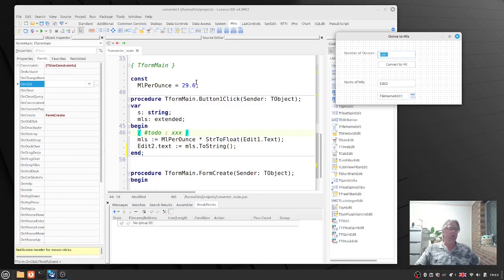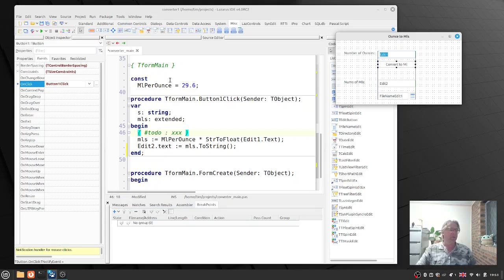Now you'll see here also that if we go back to this control here, that is currently named button one click, and on the right hand side here where the code is, it's also button one click. It may be better if we were to rename that to something else.